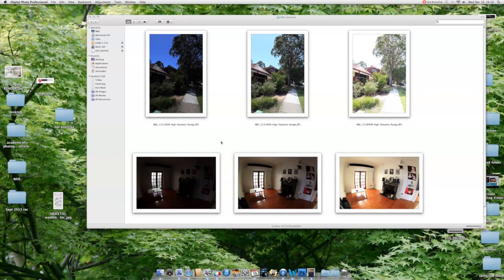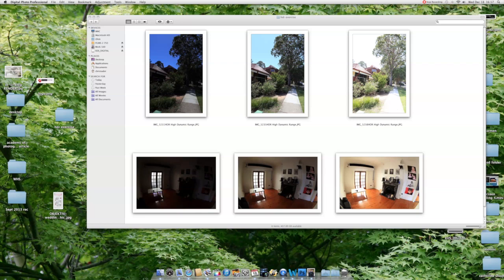Okay, I just jumped on my computer and I have prepared for you 2 sets of images. One of them is external and another set is the internal, the one I just did earlier. On the left hand side you can see where the sky is blue. Probably this is an underexposed image, but the sky is properly exposed. This was the color at the time I took the picture. In between there's an overall exposure. So in this case it was just a normal exposure taking into consideration the entire scene. And on the right hand side is the overexposed image. You can't see the sky anymore, but in the darkest spots of those buildings you can see a little bit of detail.